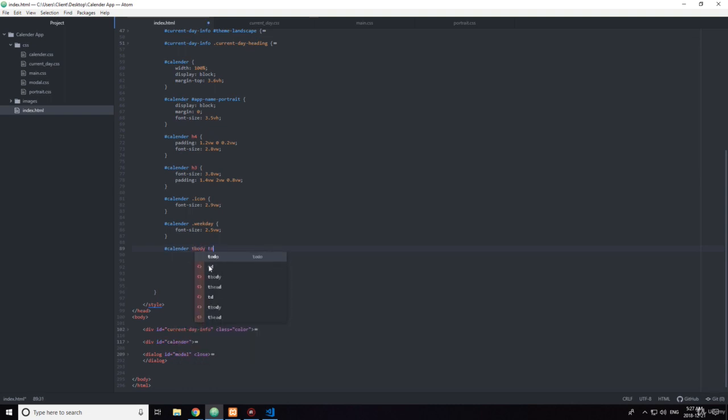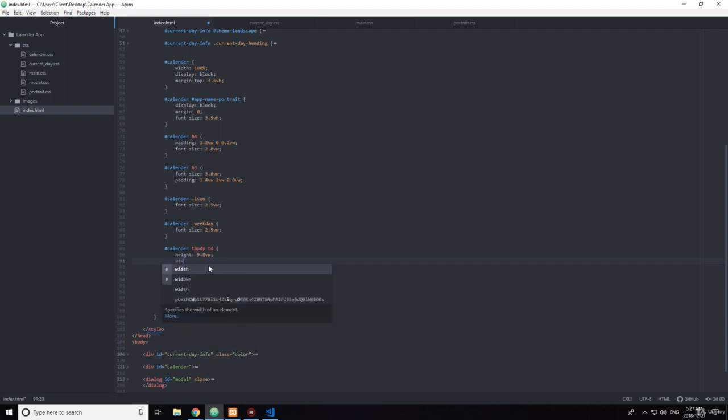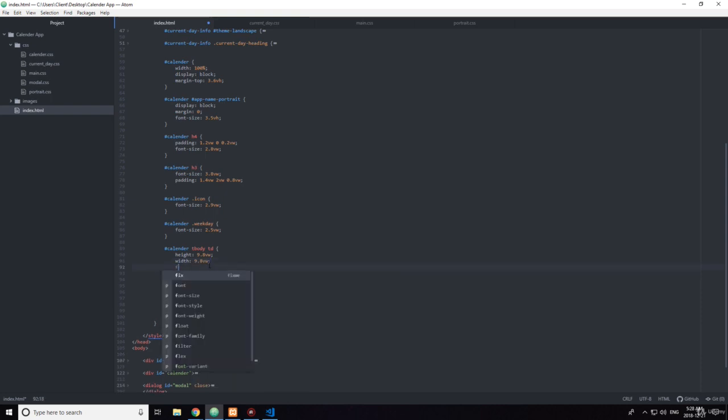Okay, calendar tbody td. Height will be 9.8 view width. The width will be 9.8 view width again, to keep them the same size.